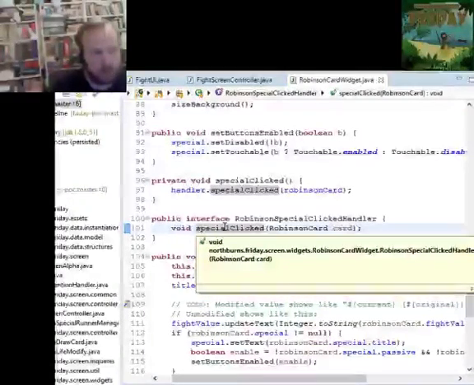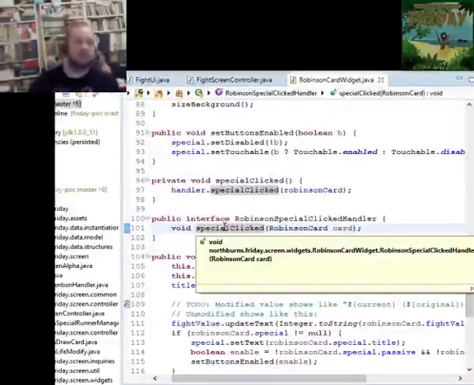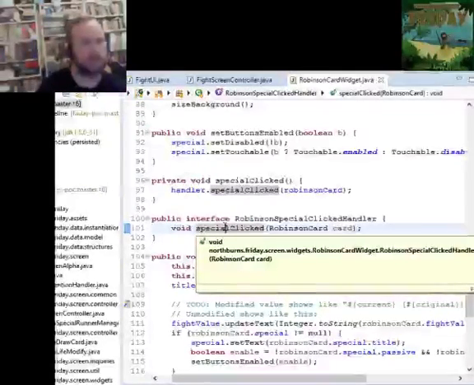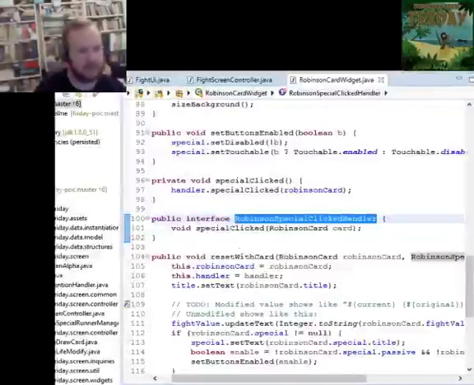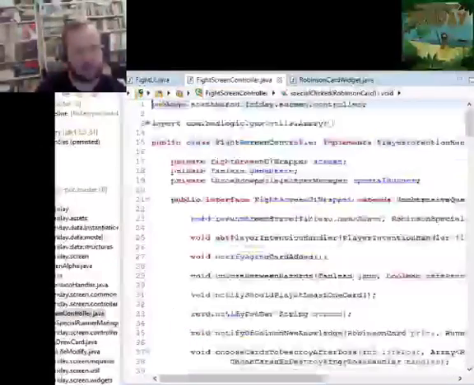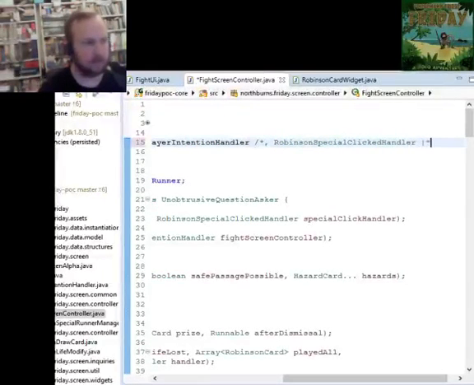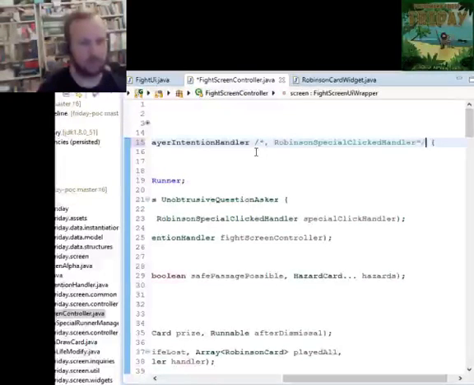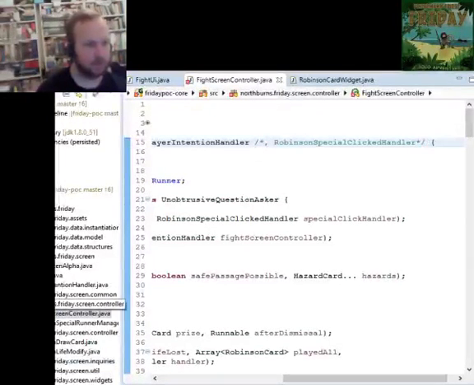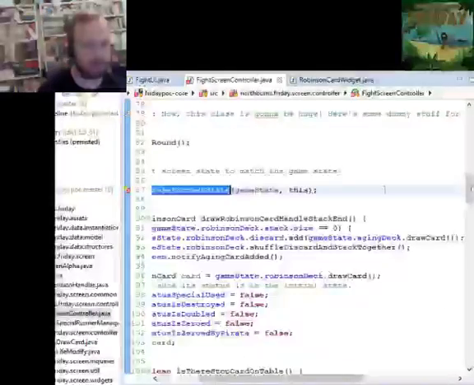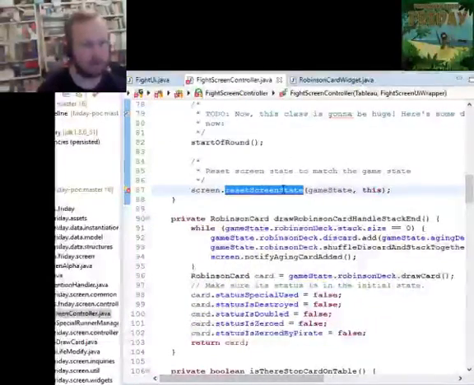What we want to do now is have it go through the UI class, and that passes it through to the controller if it sees fit. So the easiest way to refactor this change is to momentarily remove the special click handler from the controller, which should lead us straight to the, excellent.